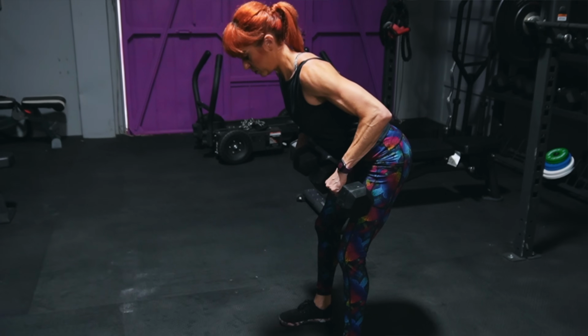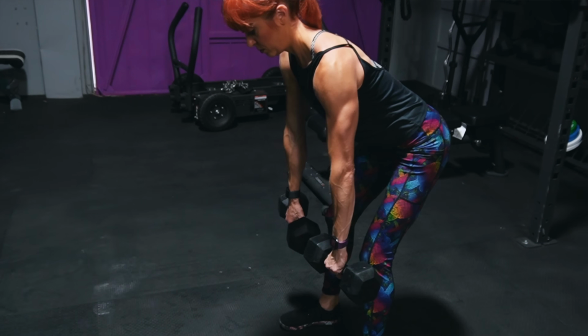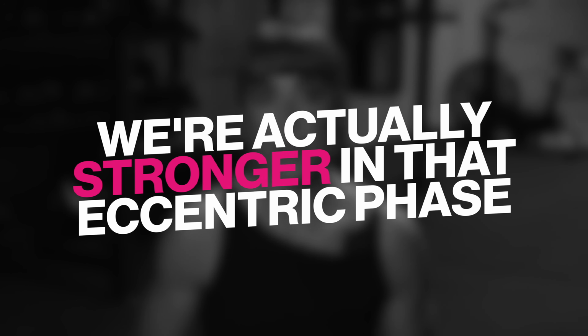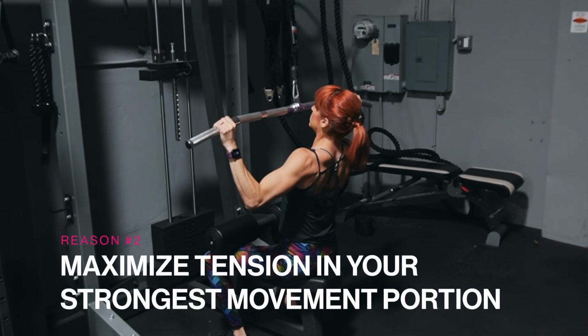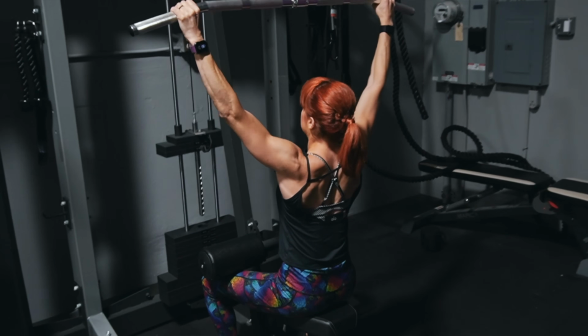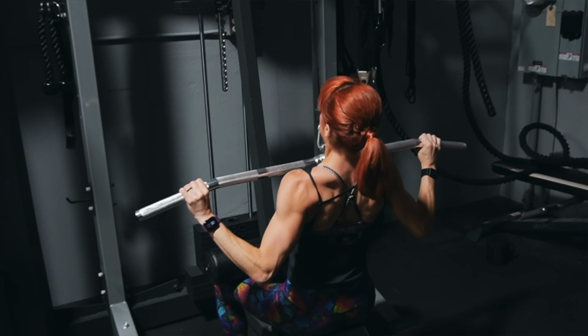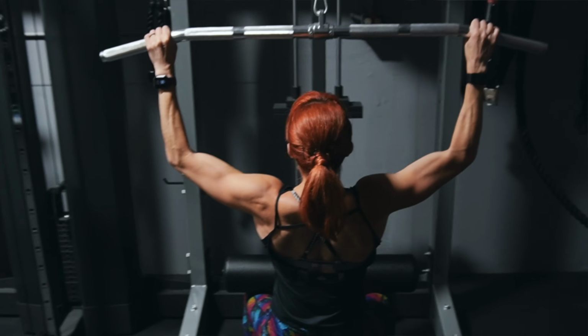And while you can slow down any component of the lift, there's a specific benefit to emphasizing the eccentric. Part of this benefit comes from the fact that we're actually stronger in that eccentric phase, which is reason number two. You're spending time under tension during a portion of a movement where you're the strongest. This can allow you to do more challenging variations of a move, especially if you do an eccentric only variation. By doing a more challenging variation, you're creating more progressive overload.